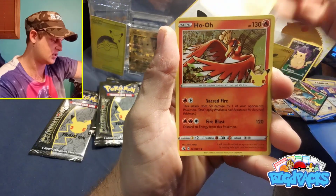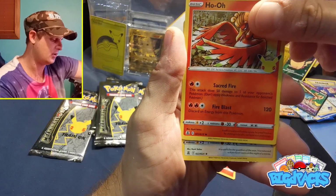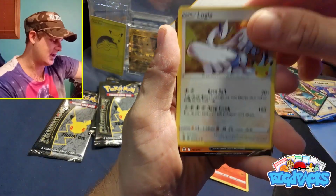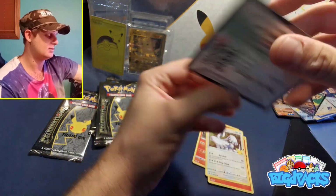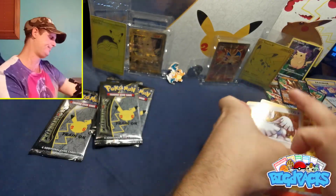Here we go. Reshiram. Lugia. And a Zamazenta V. Wow.